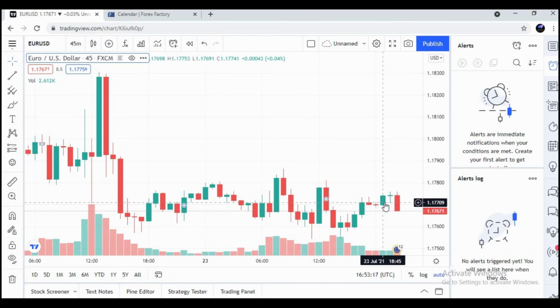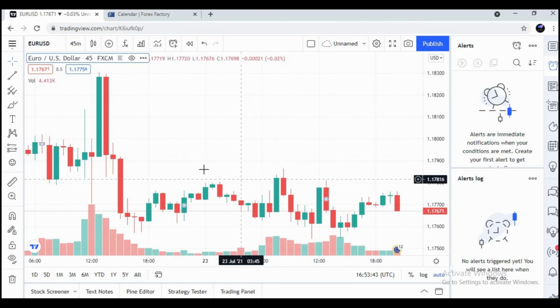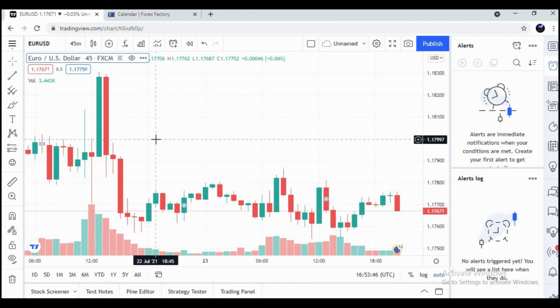So therefore, it is not just about trading when you see a support or a resistance. Knowing how to read your candlesticks and chart patterns at this level is what makes you win more than you lose. This is why you need a mentor to guide you, so that he can help you identify these trading opportunities and also help you develop a good trading psychology. Because what we are trying to do is to develop a good trading psychology.